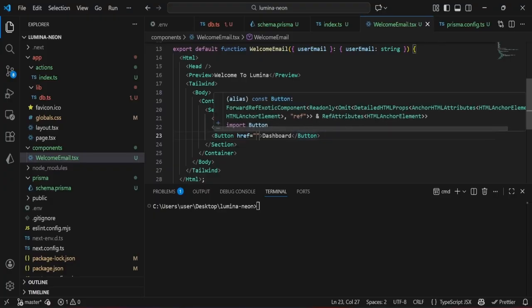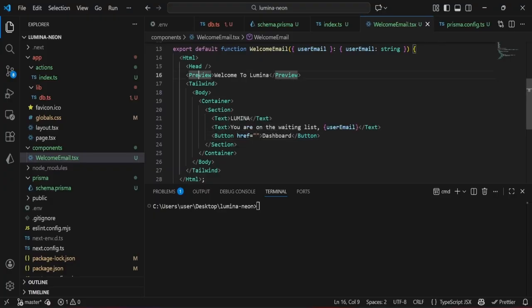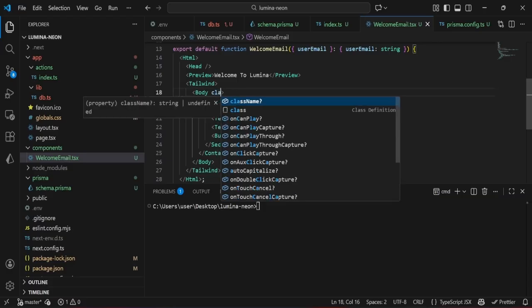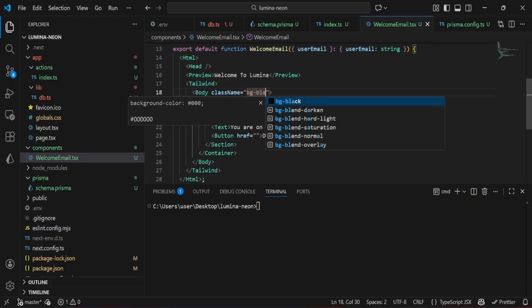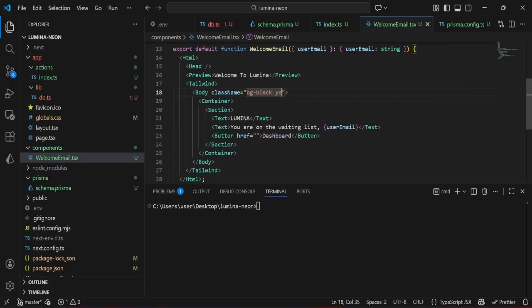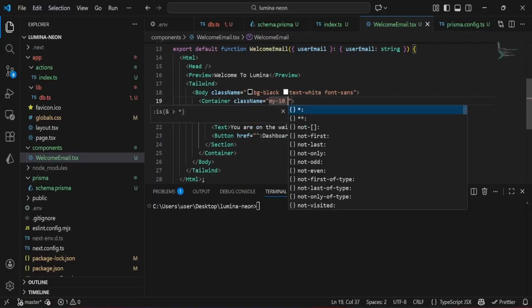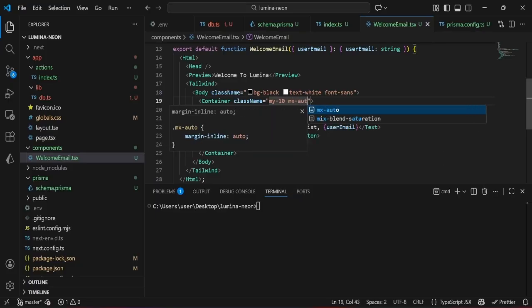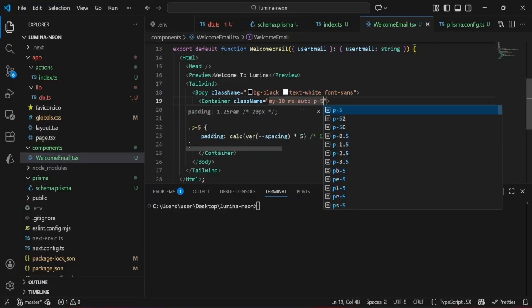Let me just do some styling. Let's start with the body. For body, we're going to give it a class name of background black, text should be white, and set the font size. For the container, you can just give it a simple styling of margin top and bottom of 10, mx auto, and padding all around of 5.